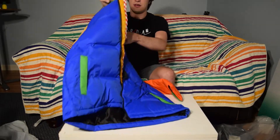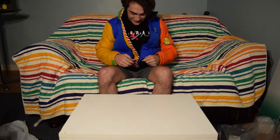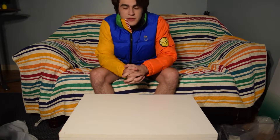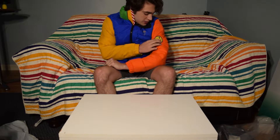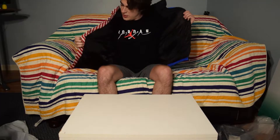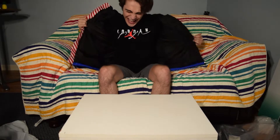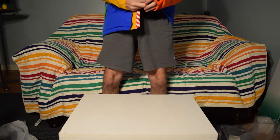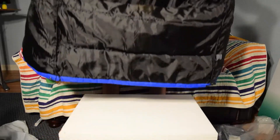Hold up, let's try it on real quick. How does it look? Amazing, probably — one can only hope. I mean just based off of first impressions, I love it so much. The color scheme on this is amazing. You got the patch — it's like that rubbery material that you find sometimes. Lyrical Lemonade on the side. Wow, this is awesome. I really like how all the colors are just so good.